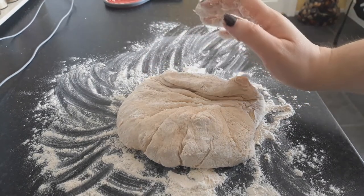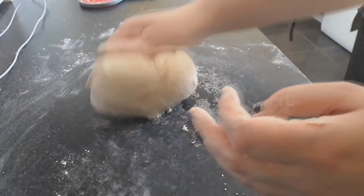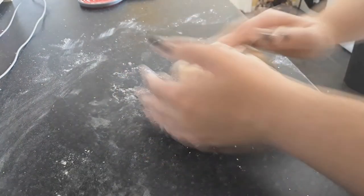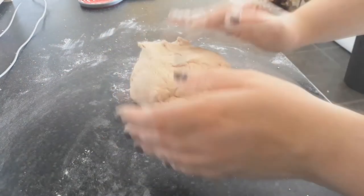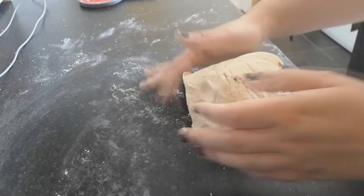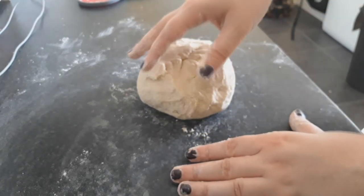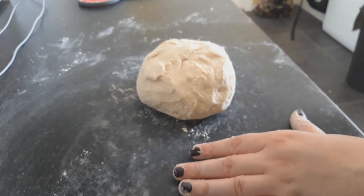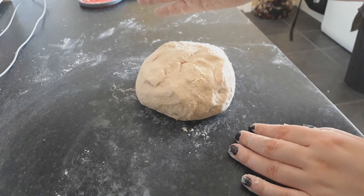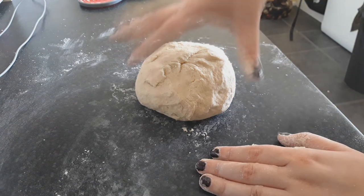Once this has been kneaded for seven minutes we'll have a look at what it looks like. You can see it's become a lot more solid - it did end up a bit over-wet but it's getting a bit sticky now, and it's a nice shape, nice and elastic. I'm going to put it in a greased bowl - I've made the mistake many a time of not greasing a proving bowl and it just sticks. I'll oil up a bowl, leave it in a nice warm spot by the French windows, which are great for proving bread, and leave it for about an hour. I'm aiming for it to at least double in size, which would be a good sign that the yeast has worked.